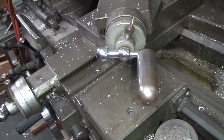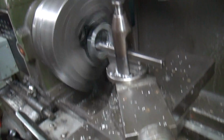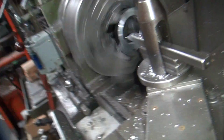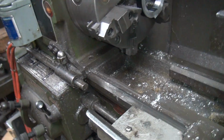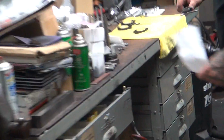Now you pull it out with your hand right there. Go and pull it. Cuts on the back side. Turn that off. Put it in neutral. Shut it off. Crank this out of the way. Go get your caliper. Get your instruction sheet over there. Got to get all that stuff right there.